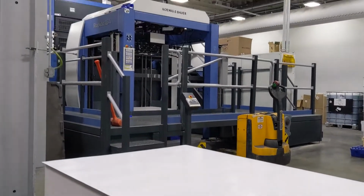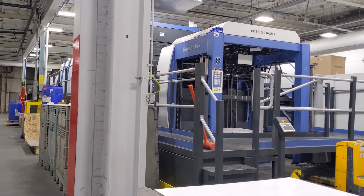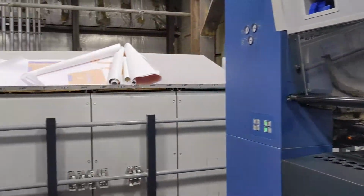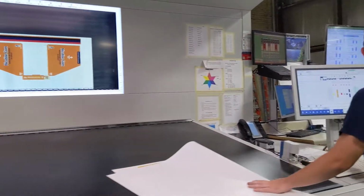Very cool. And I noticed you've got some gigantic printers out there. How many printers do you have here in this building? In this building, we have 3 large format presses. Our largest one prints 47 by 64 inches. Okay, so it's pretty big. Yeah, it's huge. It's like the size of a football field. You walk into Sam's Club and you look at the other end, and that's where the machine ends. That's pretty awesome. Very cool.